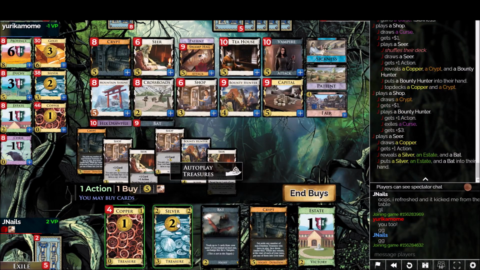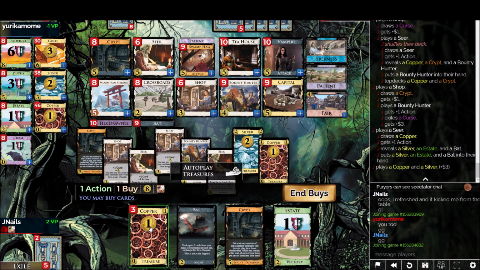That was a lovely draw. I have entirely too much money. I'm under Swamp Hag attacks. I think I'm just going to buy Fair, actually. I don't really need it that much, but it doesn't give me a curse, which is an upside.